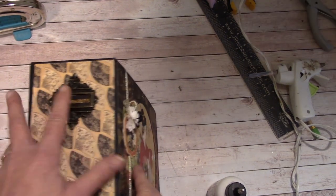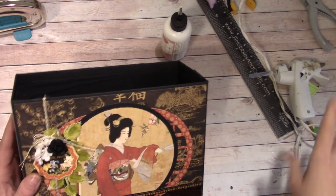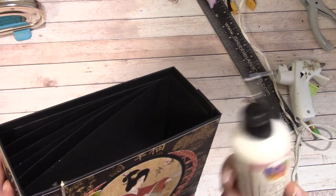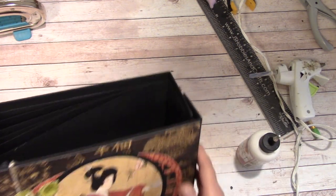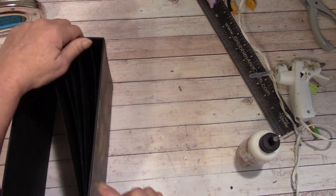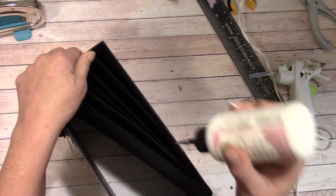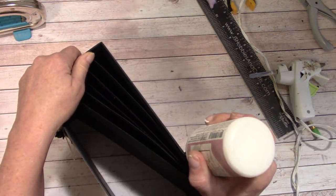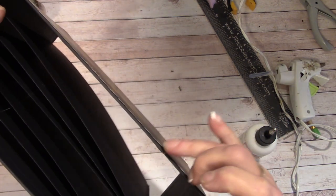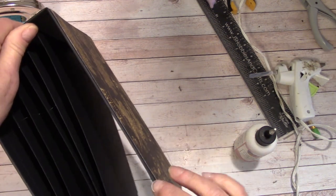Oh, and really quick, I said I would go over in case you got the splits. Really quick, what you can do is, I'm gonna just do this, I don't have the splits, but let me see, where is one of my seams? I just wanna hold that, make sure it stays. Here's a seam. Now I didn't get the splits on my seam, but if you did or somewhere else, what you can do is dab a little bit of your white glue, just like that, okay? Use your finger to get that back down, okay? That's what you can do.